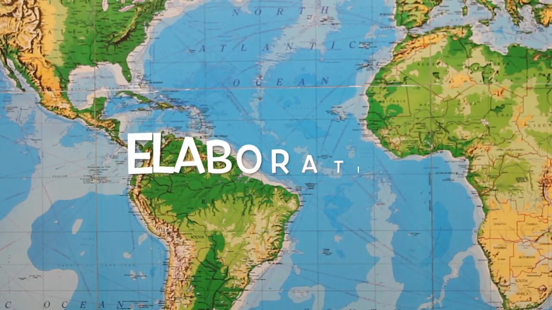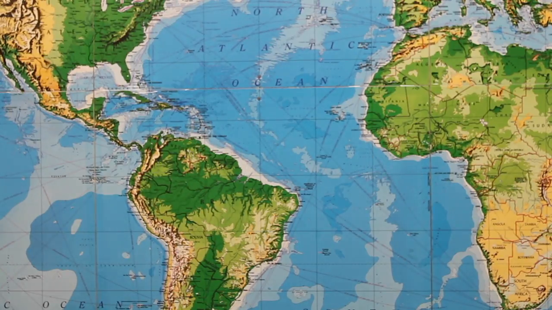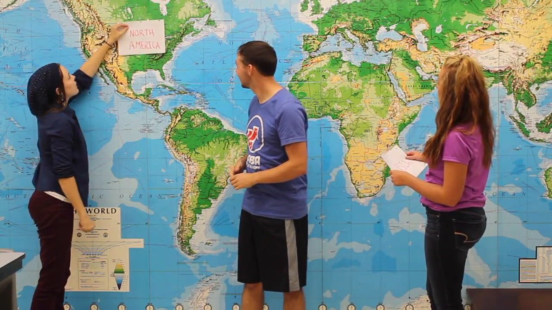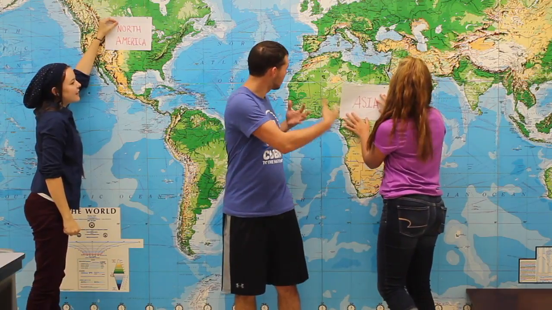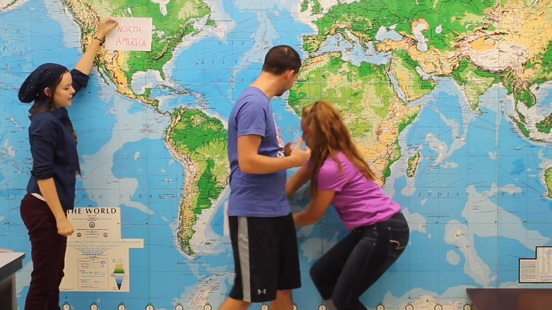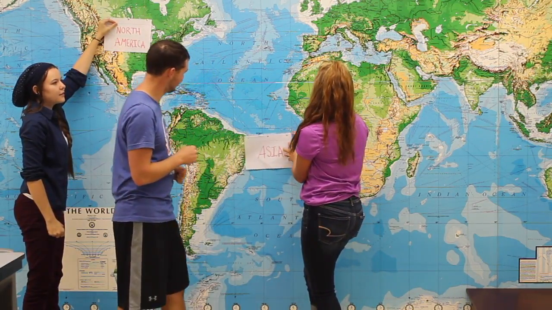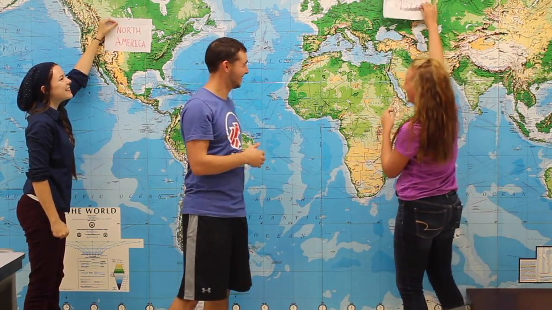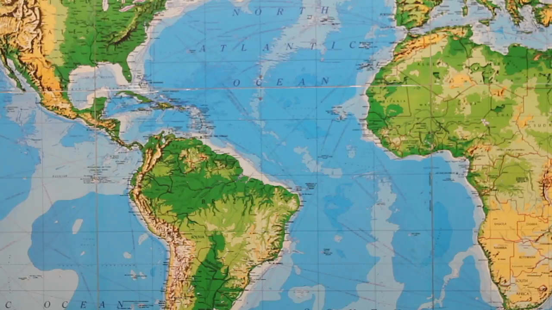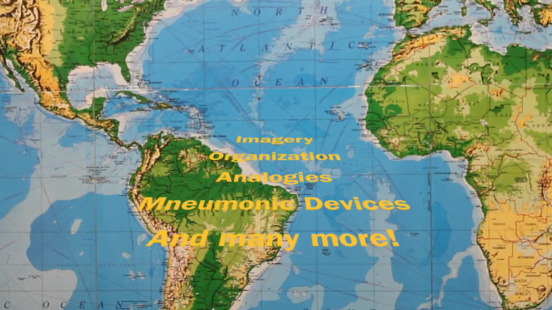The fourth part of the 5E lesson plan is elaboration. The elaboration phase deepens the understanding of the students by using the same concepts they just learned, explored, and explained in new situations that are meaningful to the students. Similar to the exploration, students can make observations, collect data, and make decisions while testing ideas and hypotheses. This is a good part of the lesson to introduce different encoding strategies so the students can encode this information in their long-term memory. You can use strategies such as imagery, organization, analogies, and mnemonic devices, just to name a few.